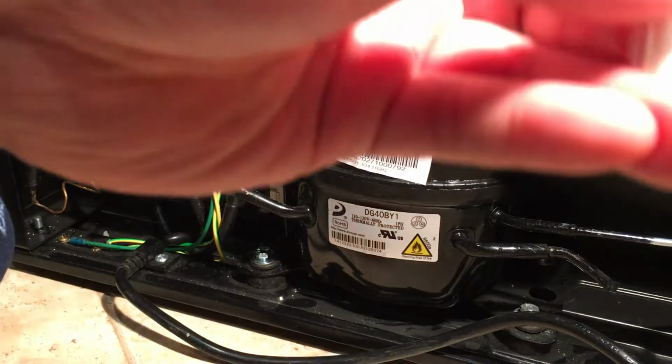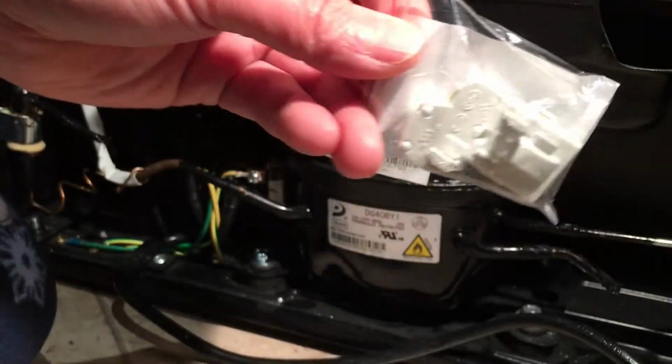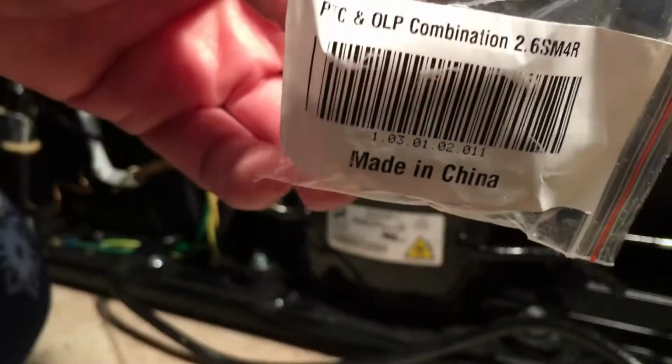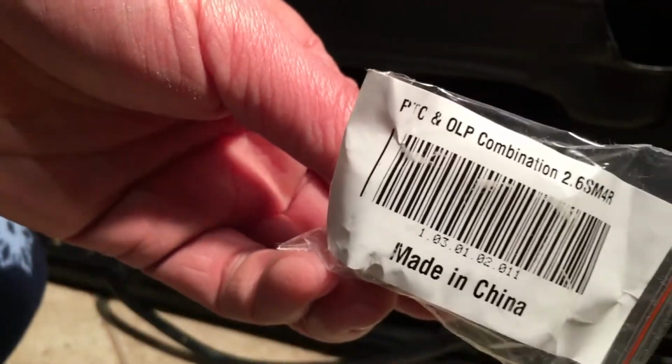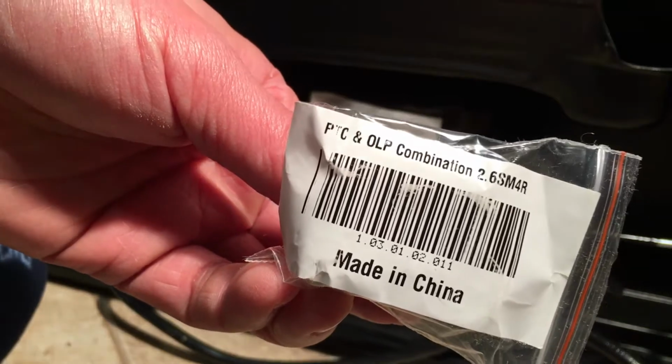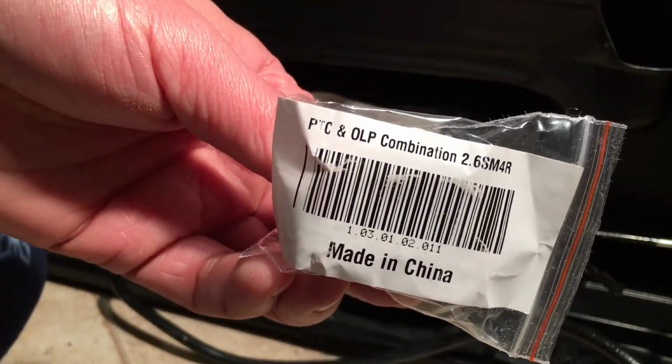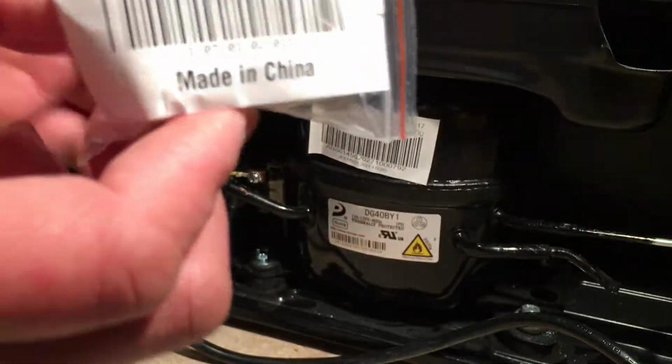white in color. I mean, this is the relay, and it's easily replaceable. And that's often the problem leading to this mini fridge not working. So this literally is plug and play, and you can extend the life of the fridge.